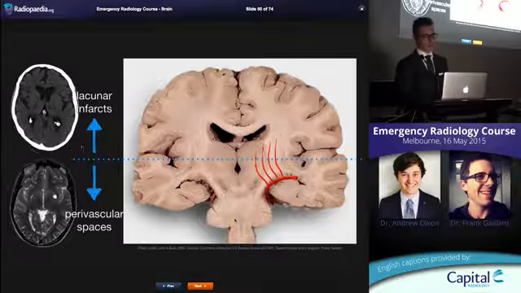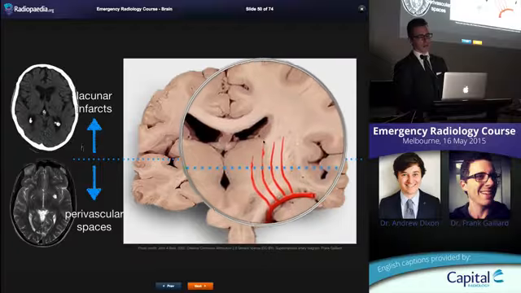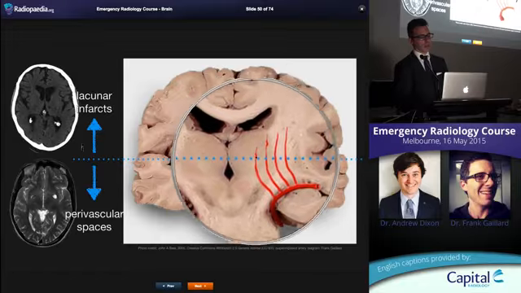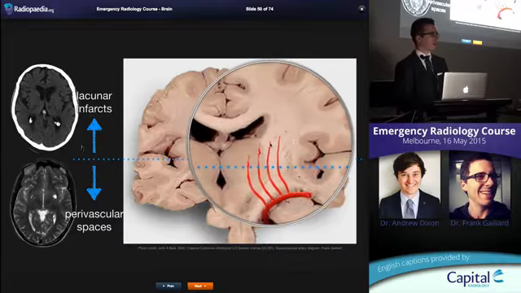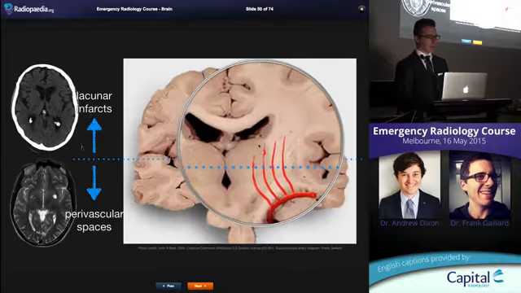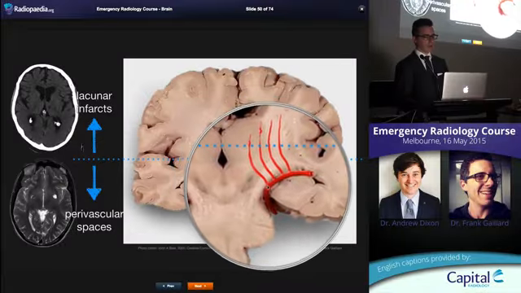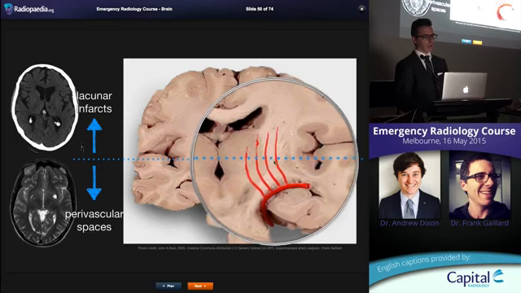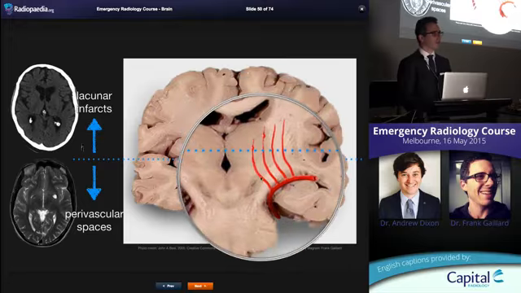The best rule for this is where is it? So lacunar infarcts are end artery perforator infarcts. They will occur at the end of these perforators that have arisen, in this case, from the M1 branch of the middle cerebral artery. They'll occlude somewhere along here and you'll get a bit of dead tissue up here. So top of thalamus, caudate, putamen, they're the typical locations. Perivascular spaces, on the other hand, are just where CSF is coming up along the side of the artery and it just balloons out. So that occurs below this sort of midline level that you can draw through the lentiform nucleus. So anything below this is most likely going to be a perivascular space.